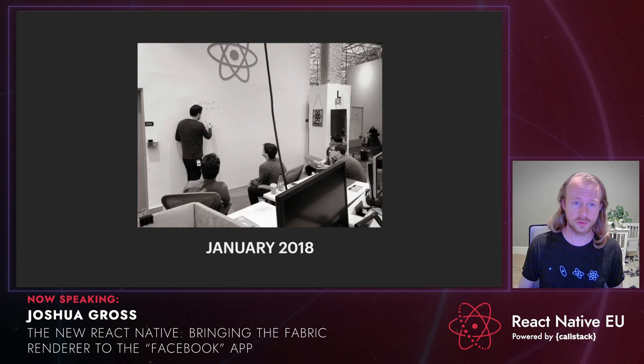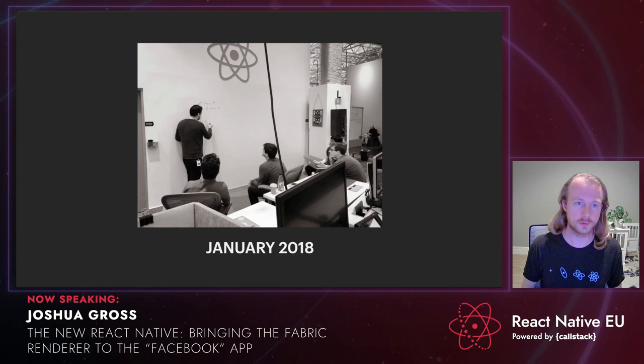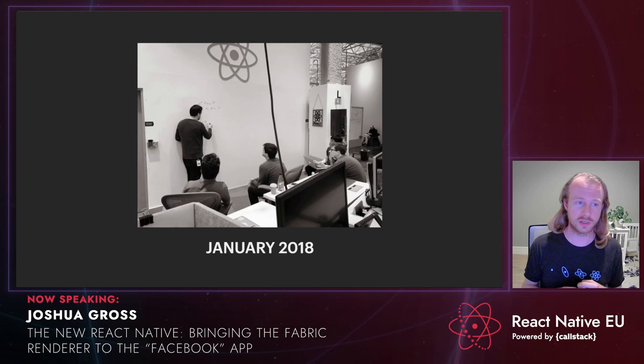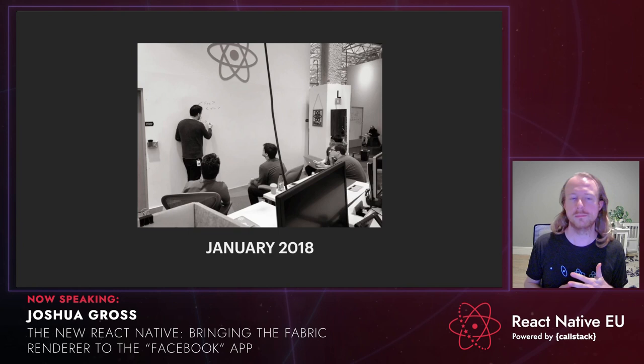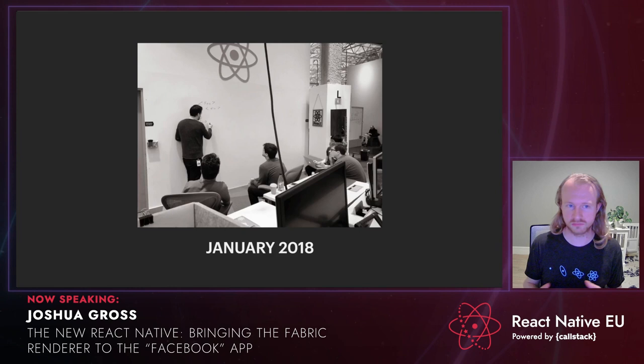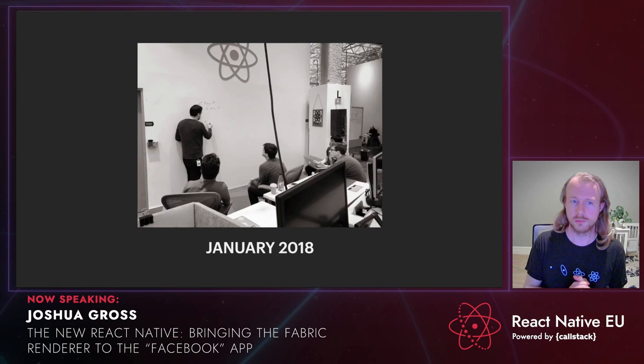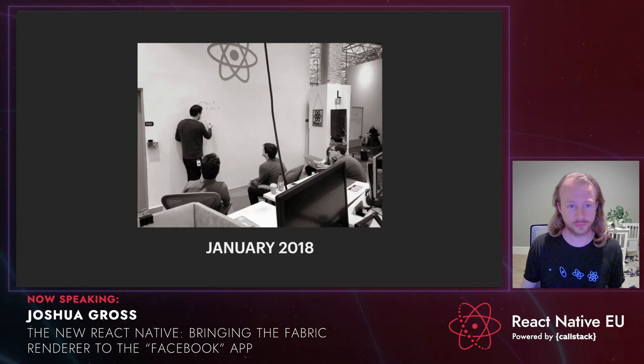I wanted to know: did Fabric crash more or less? If it crashed more, I would do a deep dive into finding out what the issue was and try to fix it as soon as possible — or just disable Fabric temporarily. As we were rapidly implementing new features, especially in 2019 and 2020, we would get maybe a maximum of one to two new crashes a week. Many weeks we got nothing. Most of these were very small volume — one in a billion or one in a trillion type events — and most were very trivial, like a null pointer exception where the root cause is obvious and the fix is a null check.